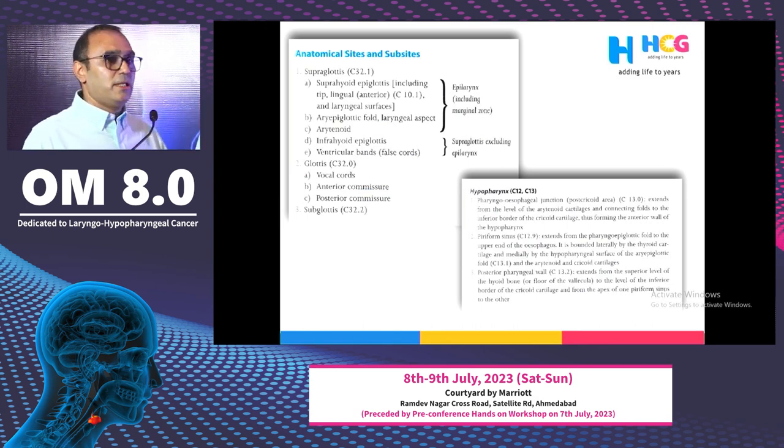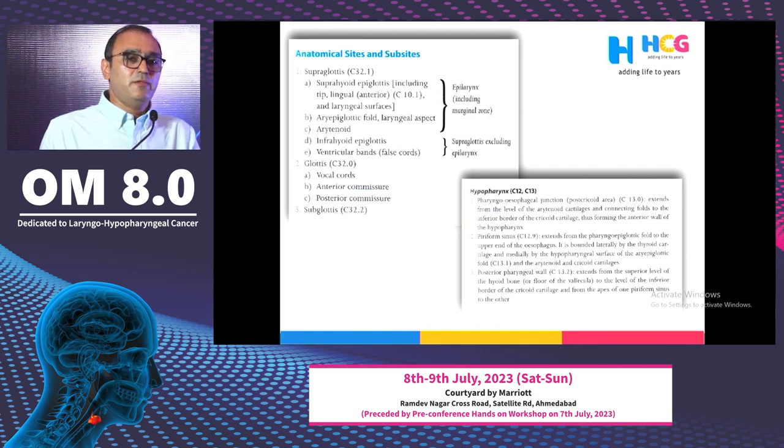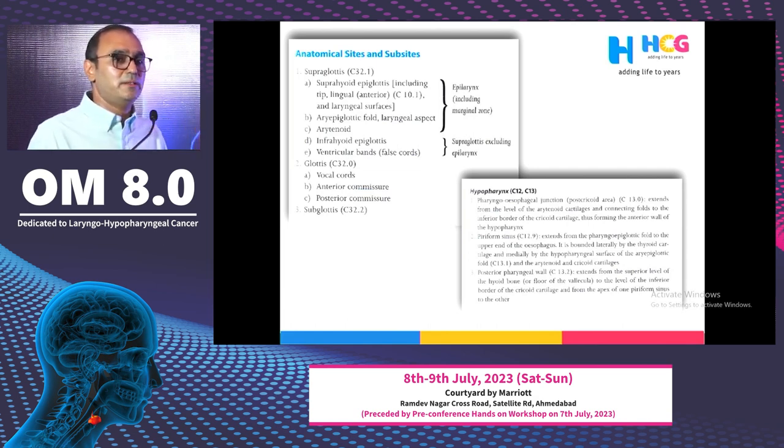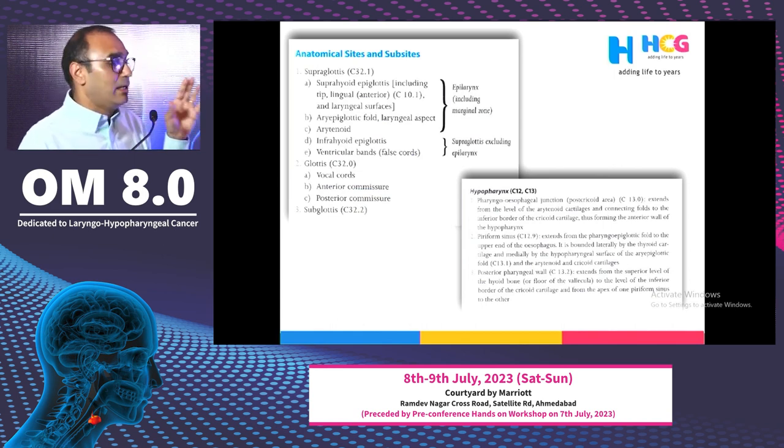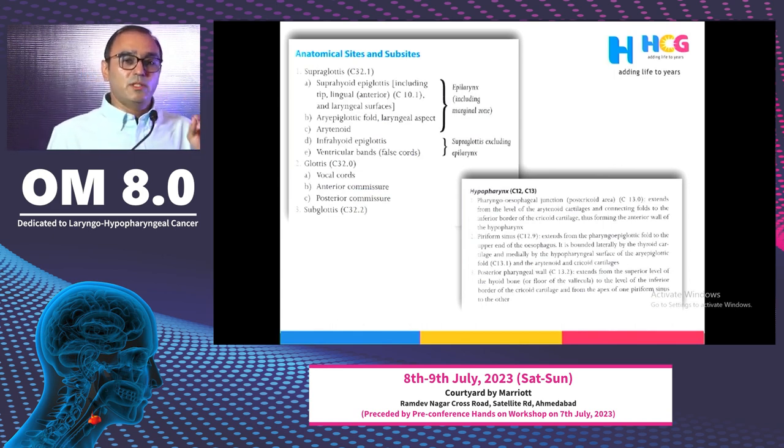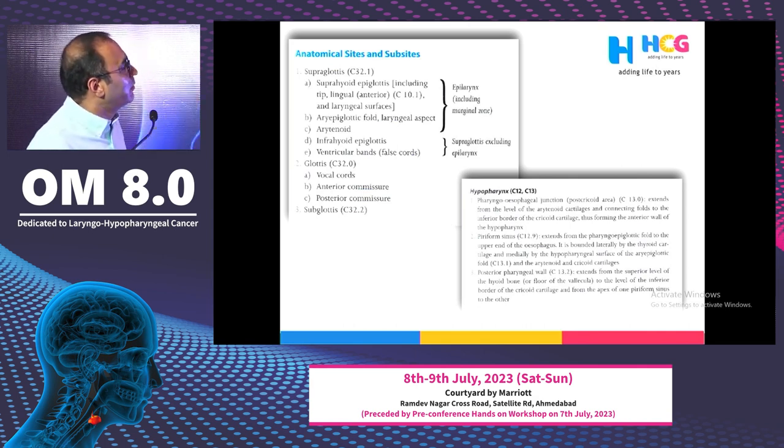If you study the ICDO correctly and write these terms correctly, this actually has a significant bearing on the cancer registry. This has a significant bearing on our documentation. So I think cancer staging always begins with good ICDO terminology and using the right name. Just writing CA larynx or just writing CA pyriform fossa may not do. This is one point that I wanted to mention here.